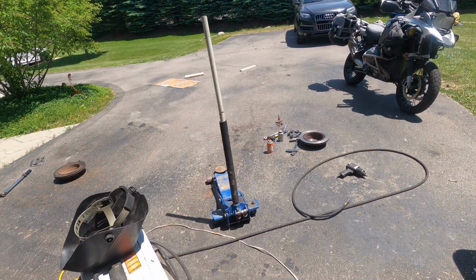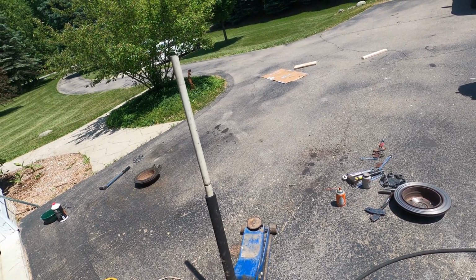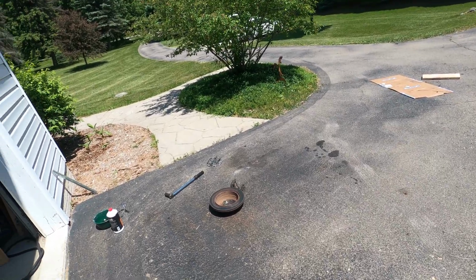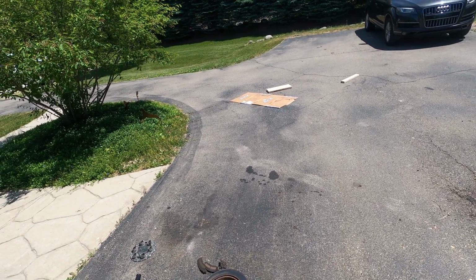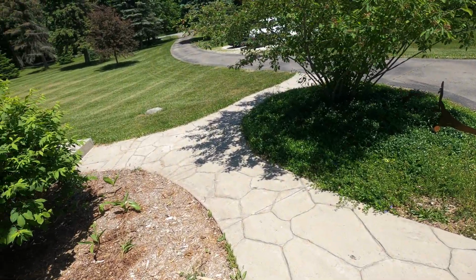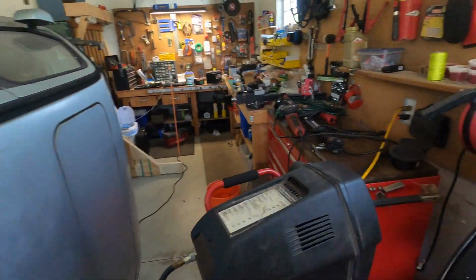Well, the truck's done. It worked out. That vacuum pump didn't work very well at all. So I don't know if it's something to do with the way that master cylinder's set up, where you really just can't pull things through it, or what. So all you gotta do is put the wheel caps back on. Took it for a test drive. I had the wife come out and pump up the brakes while I bled them. That's the way I've always done brakes, and it just seems so quick and easy that whenever I try either a vacuum bleeder or a pressure bleeder, it never works as well. Maybe there's something wrong with me, but I like just grabbing two people and doing it with your foot.